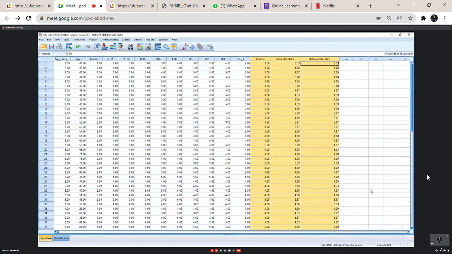Okay. It looks as though nothing happened. The one thing that is good about SPSS is that if there is an error, there will be a pop-up box, kind of pop-up dialog box. So as long as there is no pop-up dialog box, meaning that you are okay. So therefore, you may proceed to the next analysis. So I'm not going to change between the output and the data window because it might create confusion.